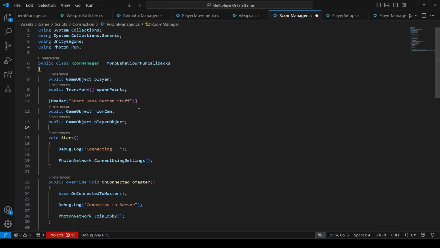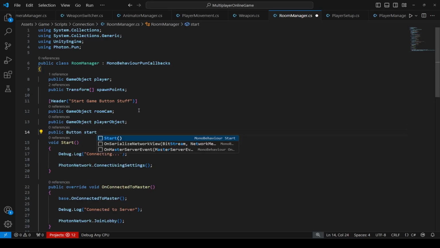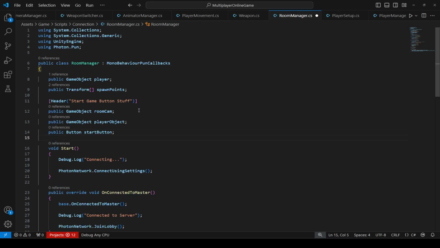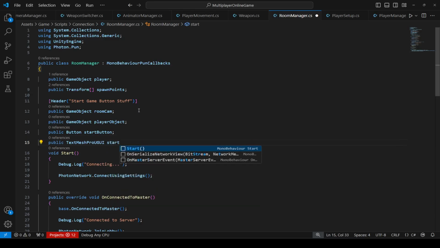Then after this we need a reference to our start button. As you know it is a button, so we will name the type as Button, and the name should be start button. Then we need a reference to the start button text. As we are using TextMesh Pro, make sure that you type TextMeshProUGUI, then name this as start button text.